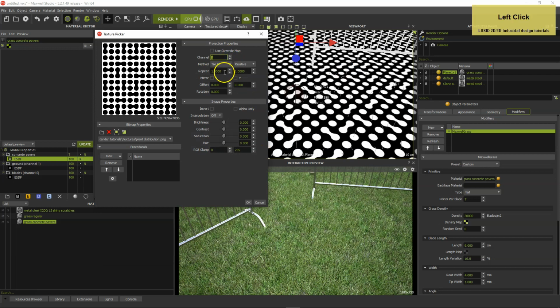Again, don't forget to set the mapping parameters and UV channel to match the ground texture.